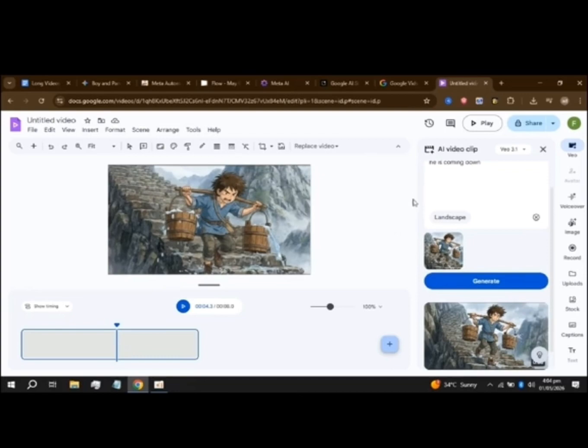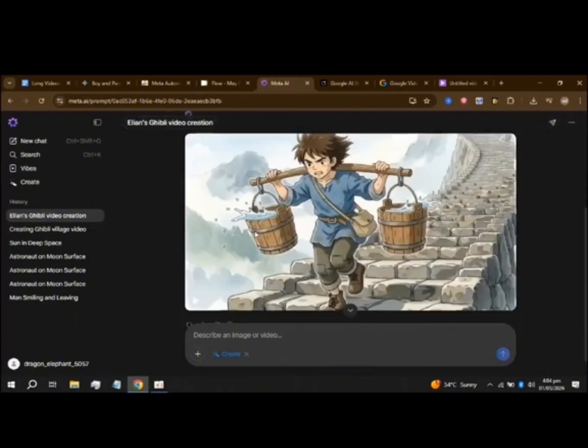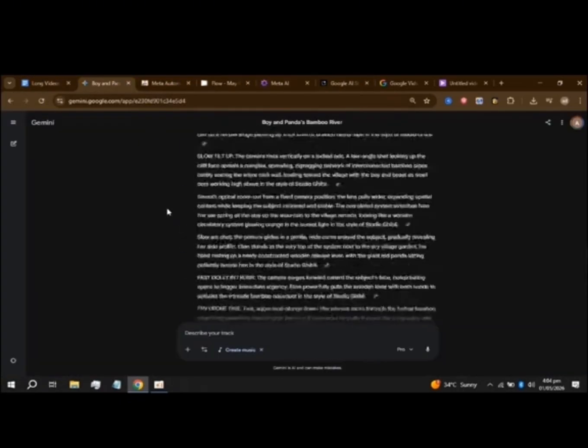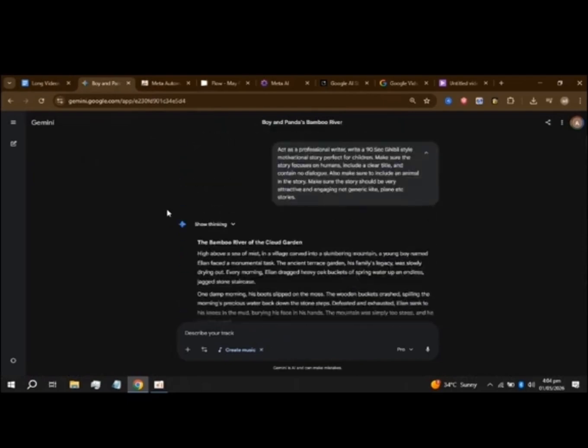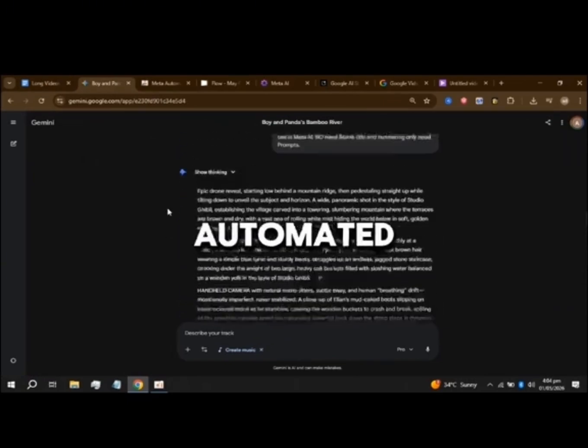You can utilize this generous daily limit to manually generate those difficult, high-motion cinematic shots to plug into your automated timeline. It acts as the ultimate safety net to ensure your massive YouTube project looks like a true million-dollar Hollywood masterpiece without you ever spending a single penny. So that is the exact fully automated blueprint.